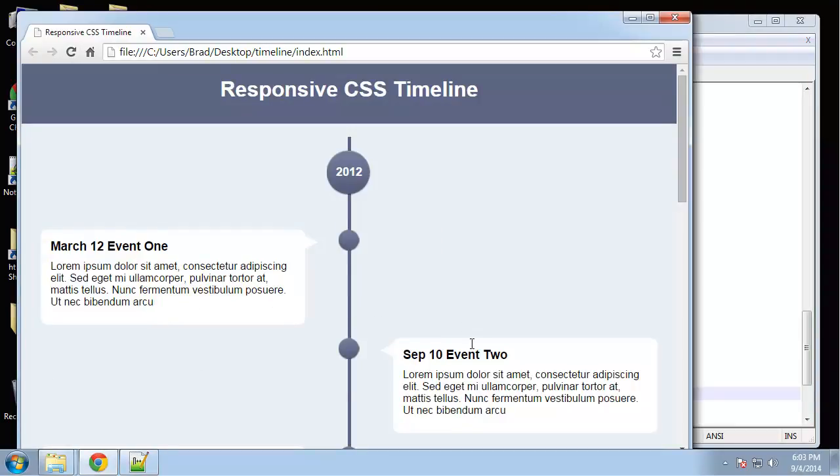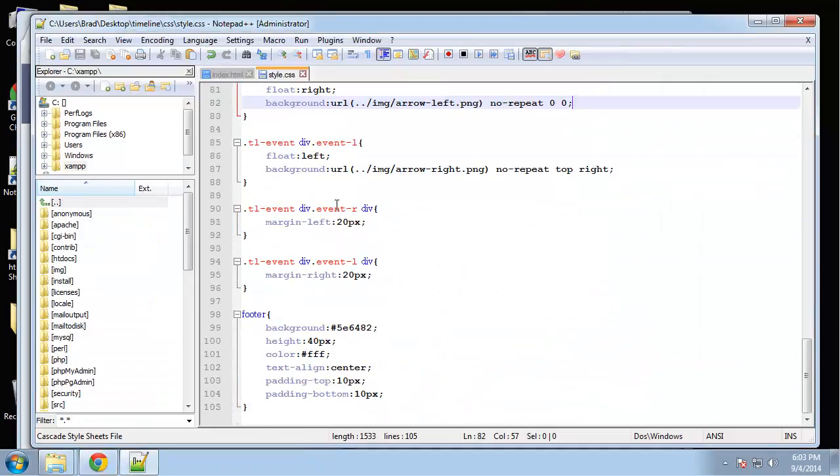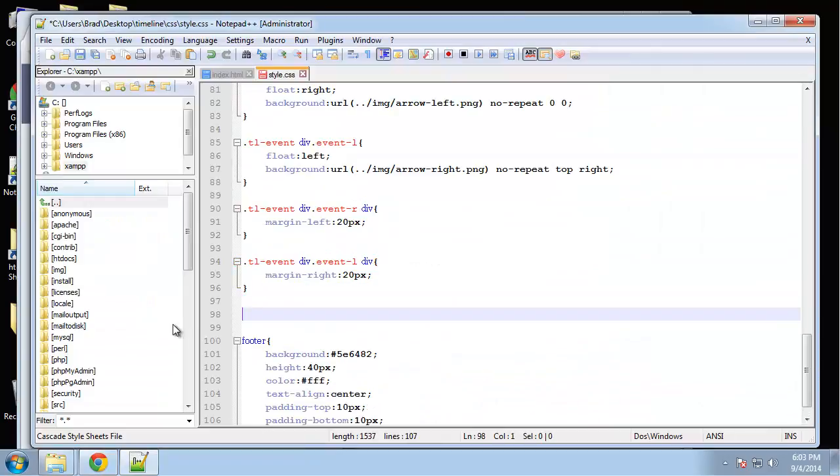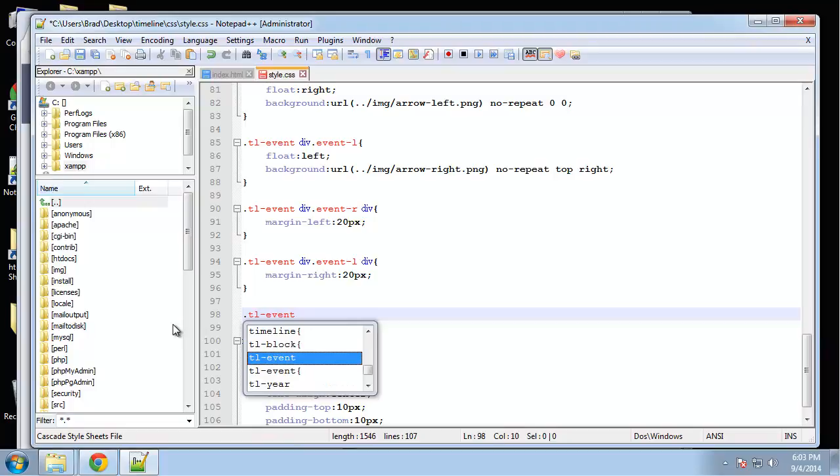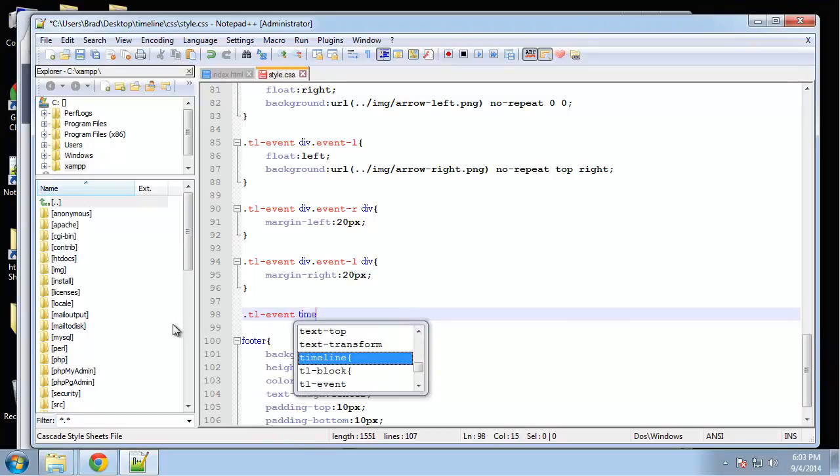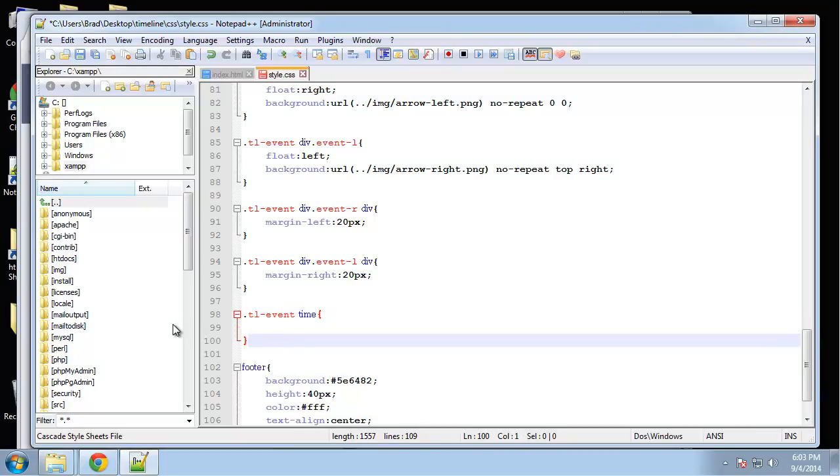So I guess the last thing to do here is to style this date, because right now it just is part of the H3 heading. So we'll go here and say TL event, and then we want to get the time element.